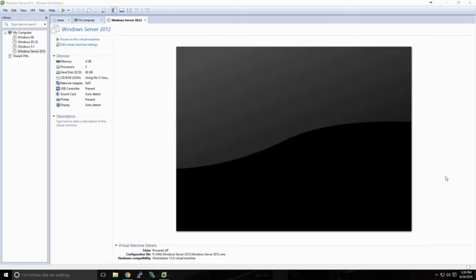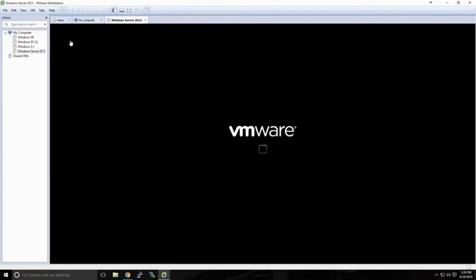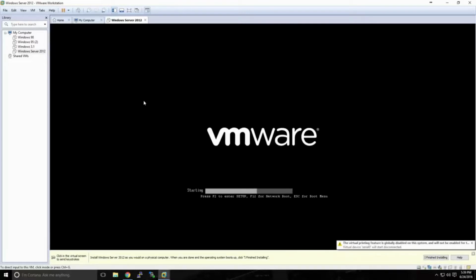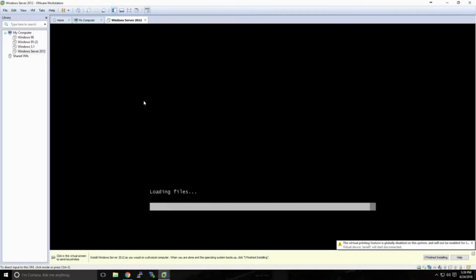All right, we've set up our virtual machine and we've installed our ISO into the virtual CD drive of our virtual machine, and now we're ready to power on and install Windows Server 2012. So go ahead and select your VM that you made and click Power On this virtual machine. You'll see on screen, just like you would in front of a physical machine, that the installer will begin, very similar to installing Windows or any other operating system.